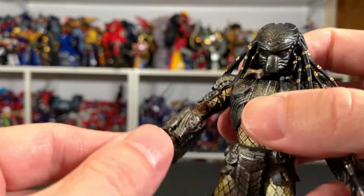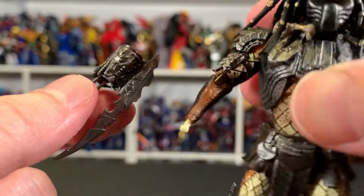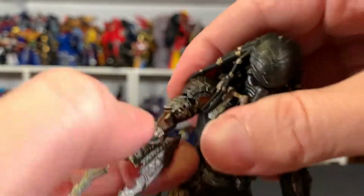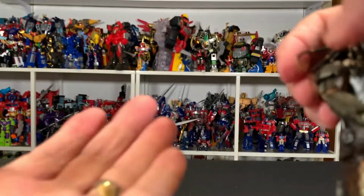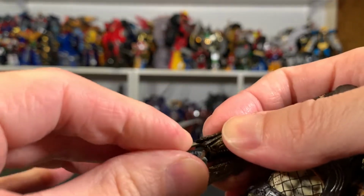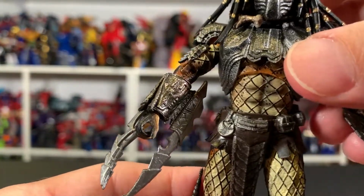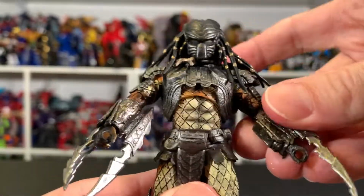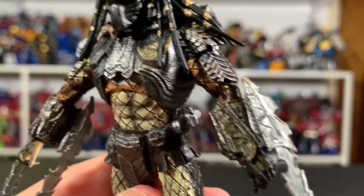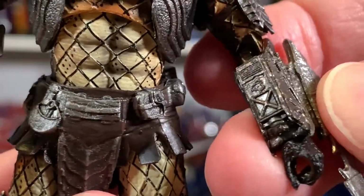Oh, the hand fell off. Oh, look, there you go. There's the bare arm of the Predator, but look, it's painted well and it's sculpted well. So that is nice. We'll get the hand back on here. Hopefully it won't give me any problems. Okay, good. The hand is a closed hand. You can put one of those pikes that I showed you before in it. And look at all of this. I think we have to zoom in this whole video, because look at that detail.